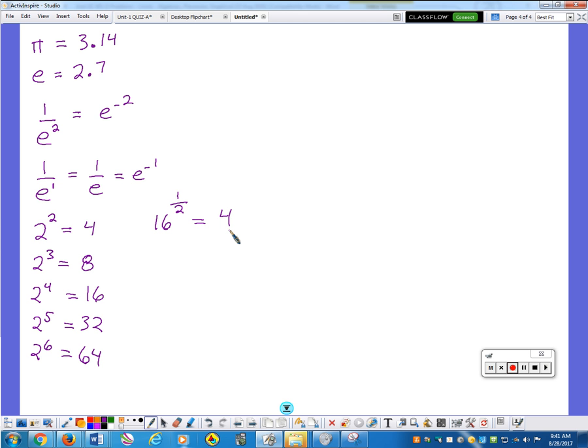Here's one. 27 to the 1/3 power. Somebody help with that. Rachel? 3. 1/3 power means cube root. So 27 to the 1/3 is 3. Question? These are just random things that have shown up on AP questions over the years, so I'd rather just make sure you don't forget. Here's one.